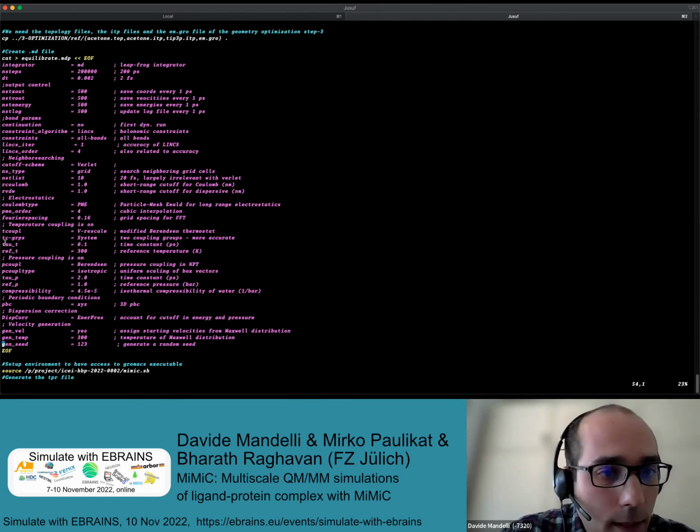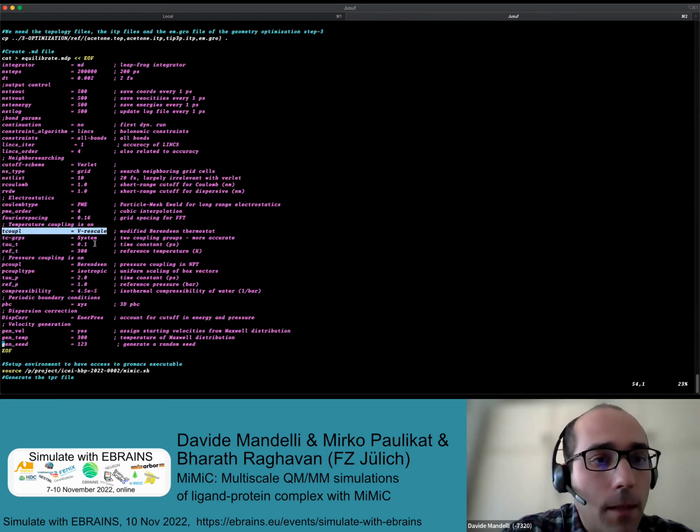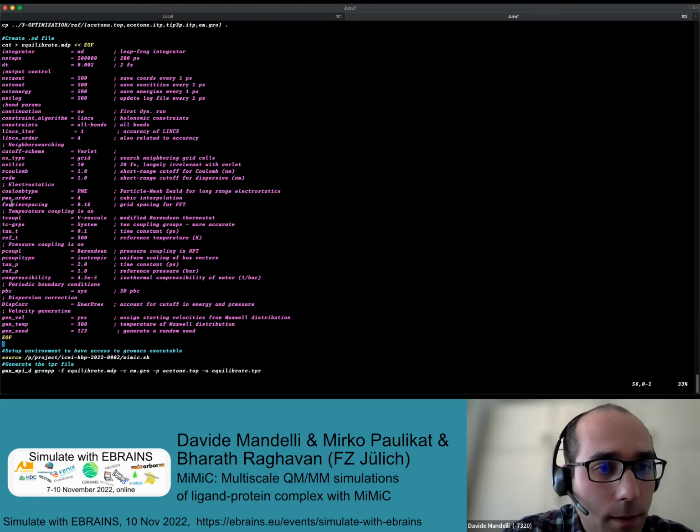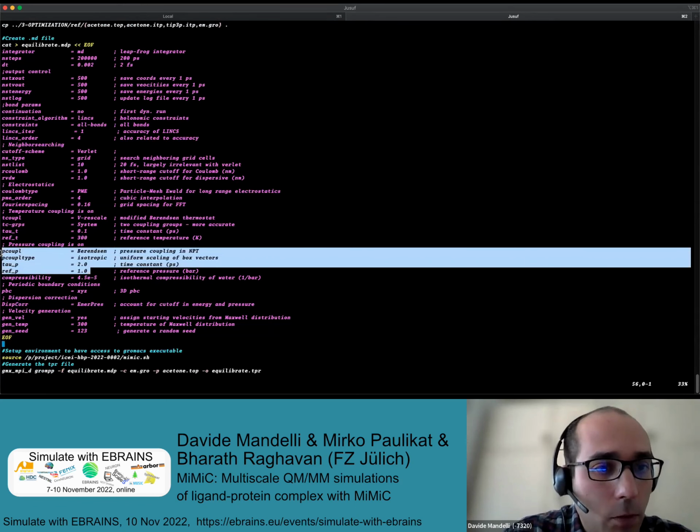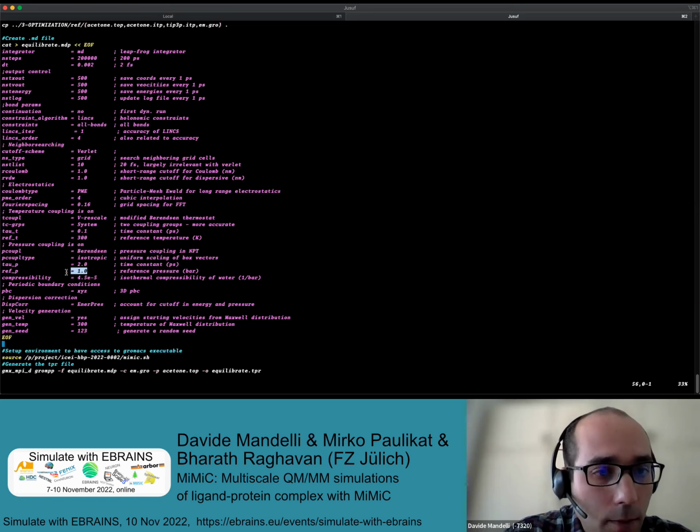So you will have the setting of the thermostat that keeps the temperature at 300 Kelvin. You can show the reference T. Okay, and then there are other parameters of the thermostat, and the same for the pressure. So we want to do a constant pressure simulation at a pressure of 1 bar, which is approximately 1 atmosphere.